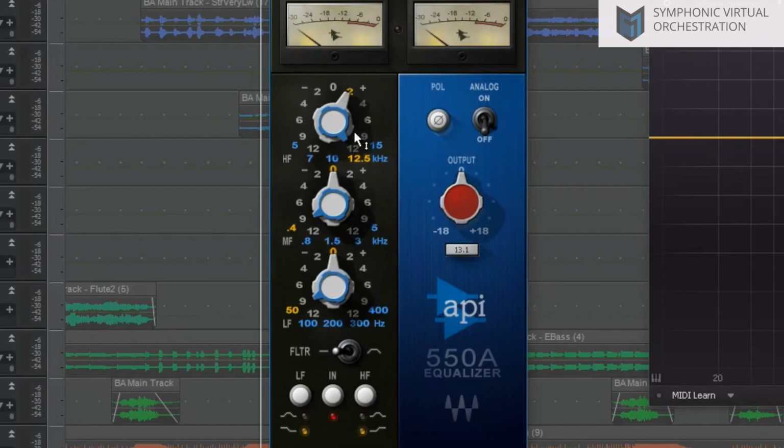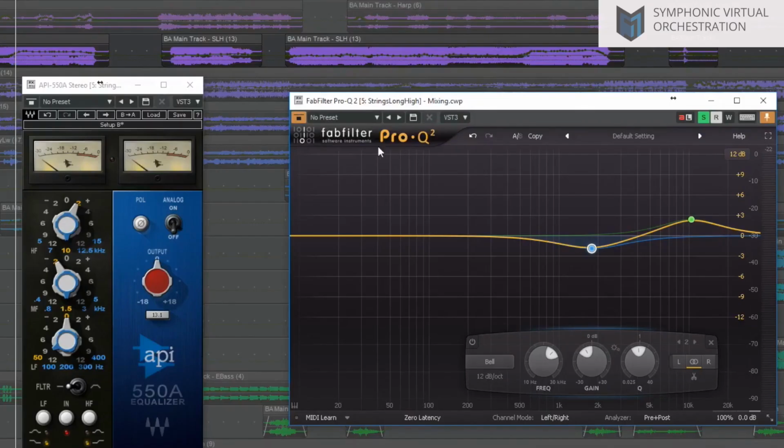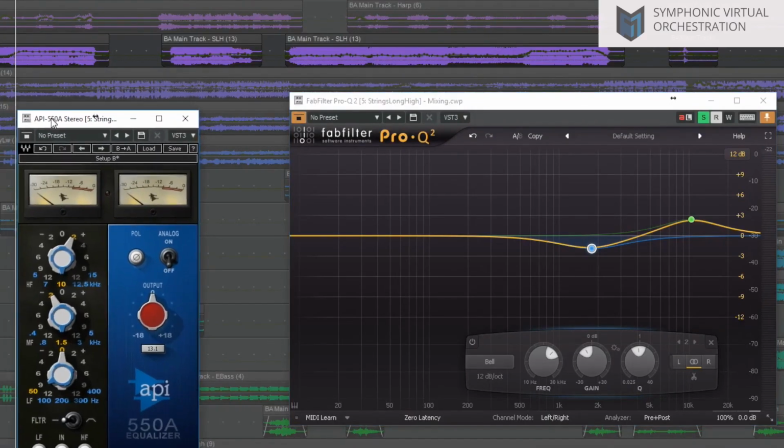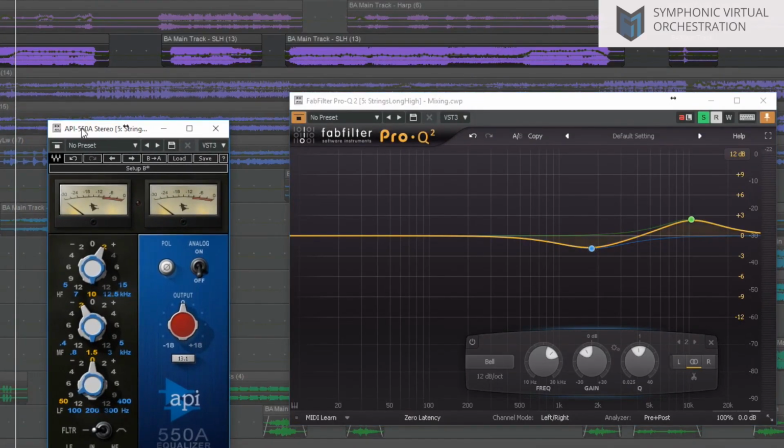So it would be 2 dBs boost around 10K, and then minus 2 dBs at around 1.5. It was 1.7, but the closest is 1.5 because the next is 3. We would bypass FabFilter and activate API 550A, and let's see, actually let's bypass and let's see the difference.